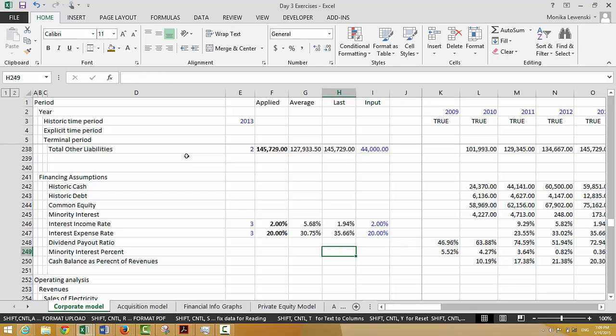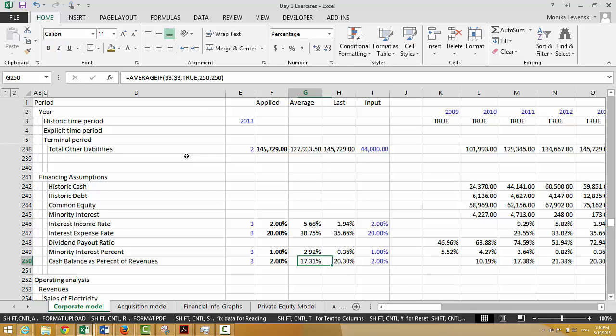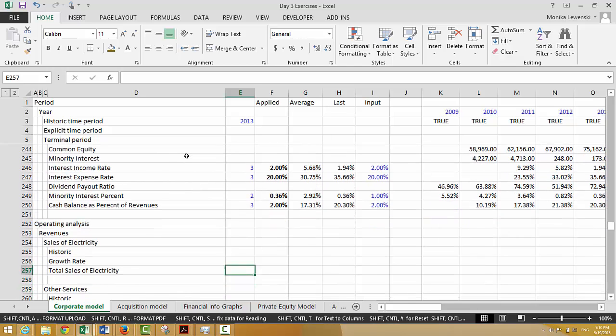And then we can do the same thing for the minority interest. So just copy that, push this down here, and let's say that's just 1%. And finally, let's do the same thing for the cash balance. Now, for the cash balance as a percentage of revenues, a lot of people just use kind of a 2% number. So they had some surplus cash, okay, and that's going to be 2. Okay. So that's it, and now we'll make the revenues, and I'm stopping the video. That's the assumption.